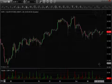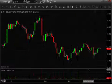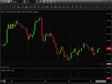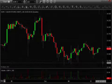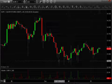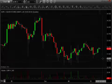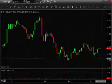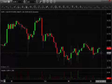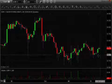It's drifting back up to those highs. This will act as resistance, and eventually this likely will continue to play down at least to this lower level, probably 32.75 area, where these buyers that stepped in down here with all these lower wicks might step back in and push it back up to around the 33 area. But overall, silver and gold are trading sideways in the middle of a big range, and you're really kind of just throwing the dart at the board at this point.